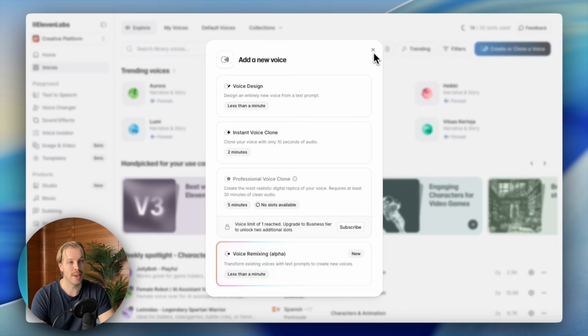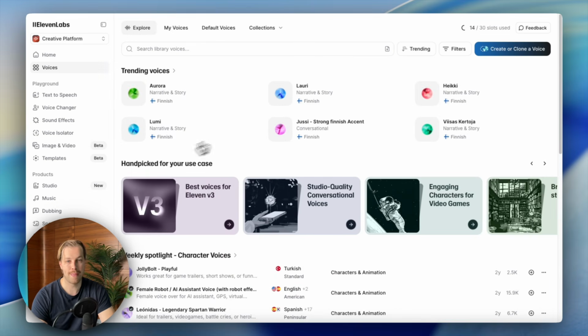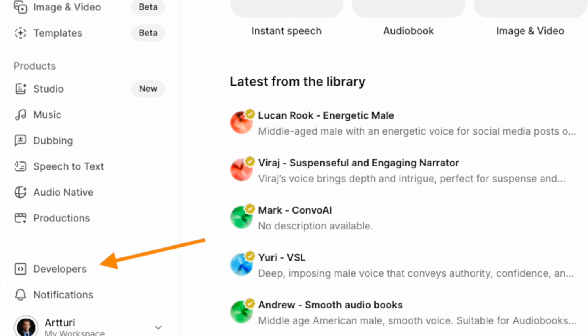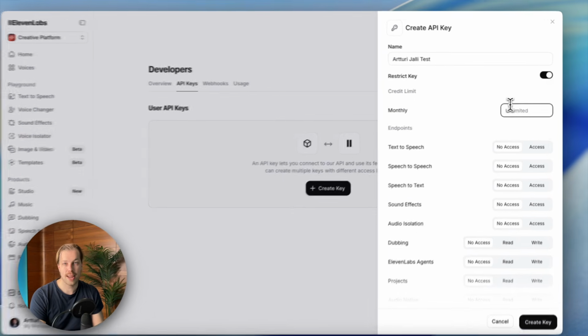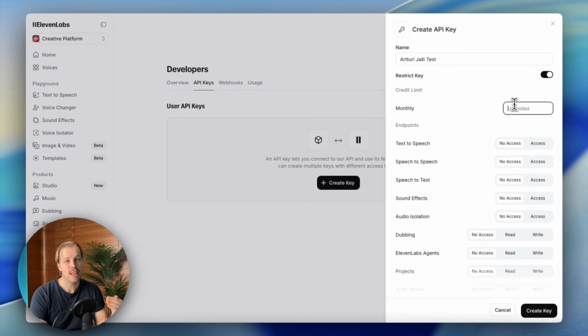Now to get this API key, we need to go back to Elevenlabs AI and we want to go to the developers section over here. Then click on API keys, create a key. And now since this is an API key, this means that HeyGen can now use your Elevenlabs account. So they can basically use all the features over here and the voice models and such. And this is a safe operation as long as you don't leak your key anywhere. And in case you leak it, it is good to set some restrictions, and also it is good to set restrictions in the first place because there is a third party that is HeyGen and is going to access your account.